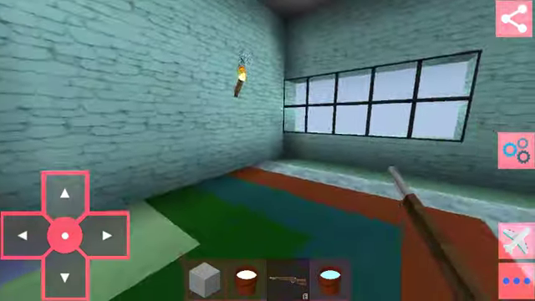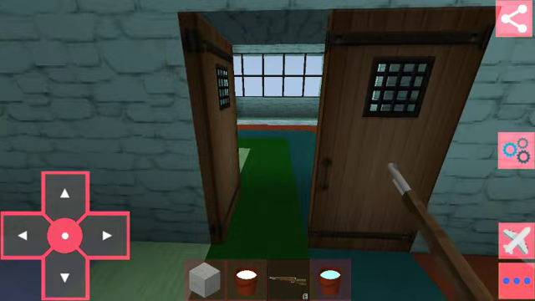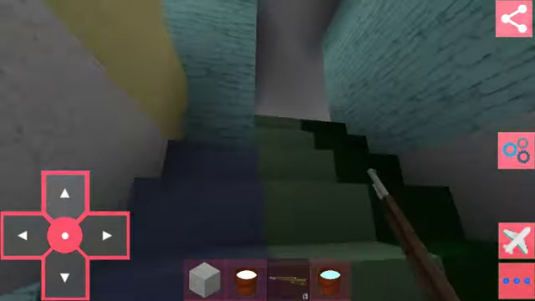You only need that one open. Yeah, this is already done and painted. So, I guess we can go to the rooftop of this place.